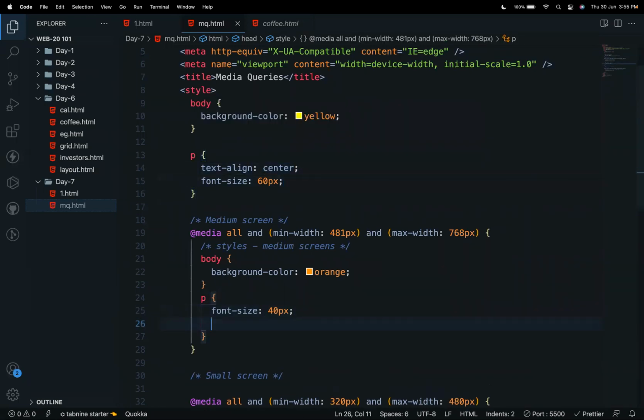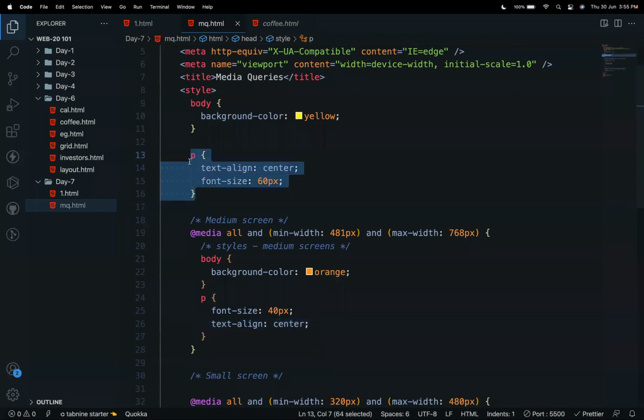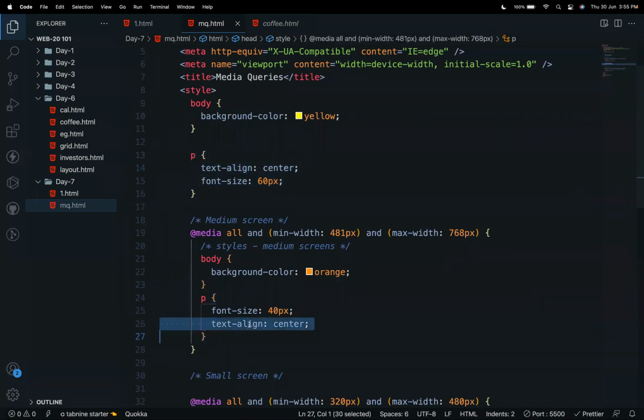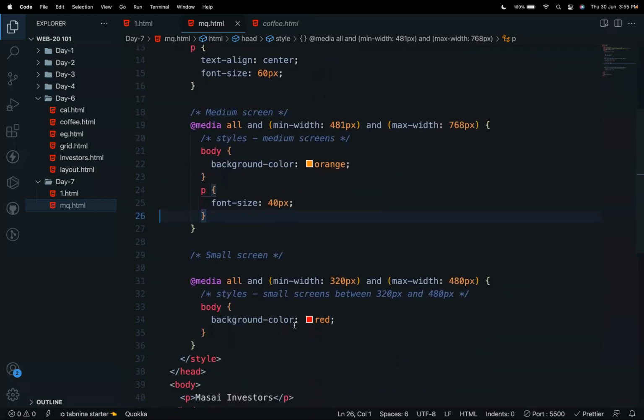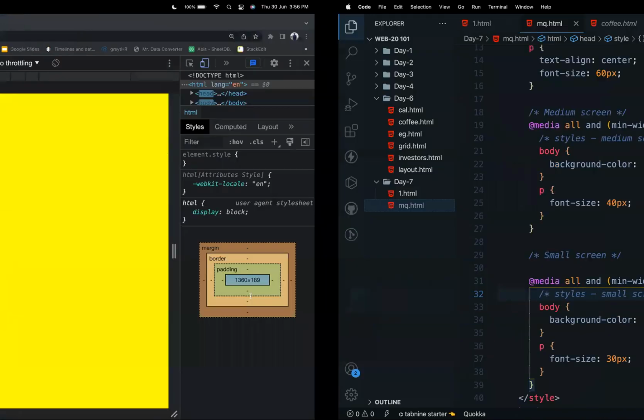So do I need to write text-align center again in medium screens? No, right? Because whatever you write is the default for all screen sizes. Now again for small screens, I will write P font-size 30 pixels. So let's see the output now.